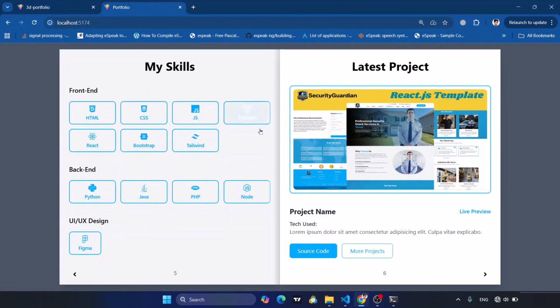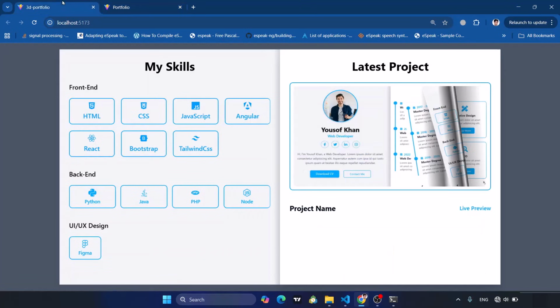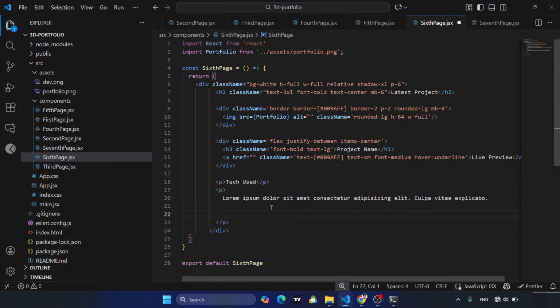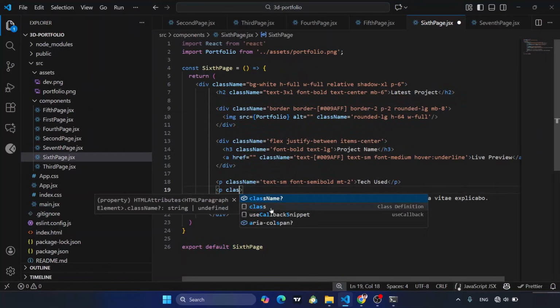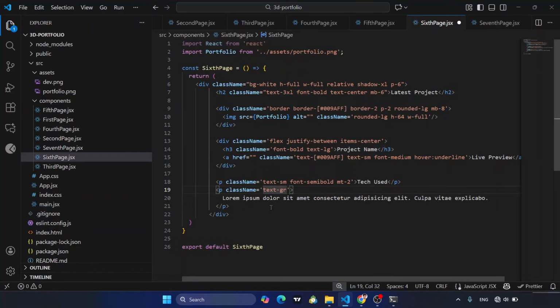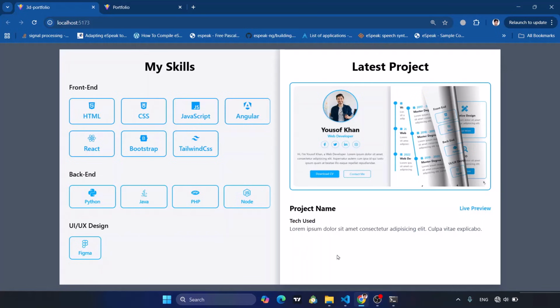And inside this, let's simply copy this text. Yes, if we use this now, we will have two buttons down.